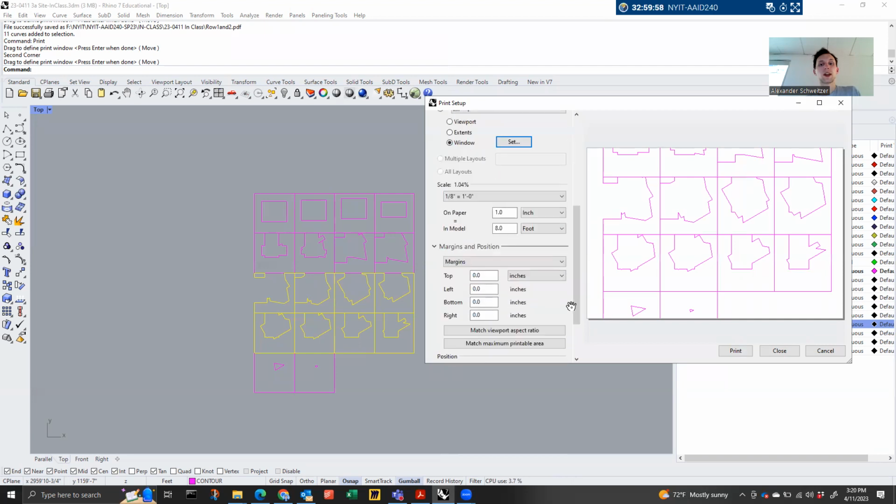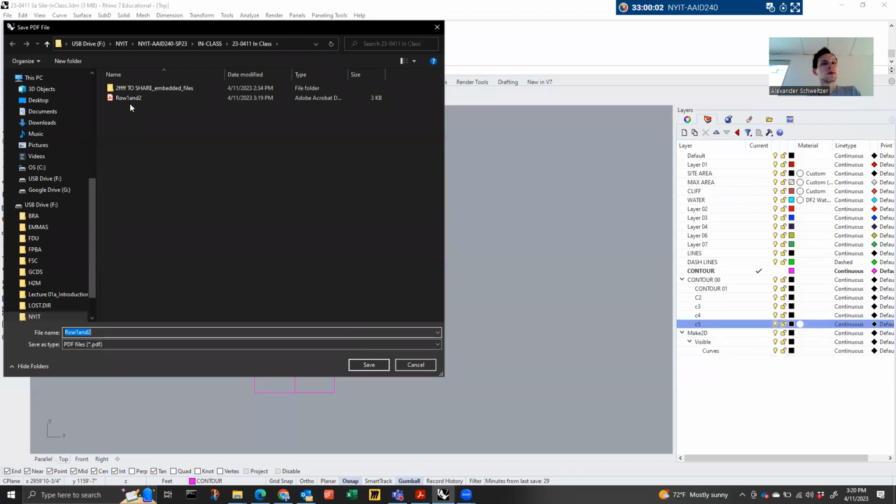So I'm just setting the print to 1/8 inch. Row 3 and 4.